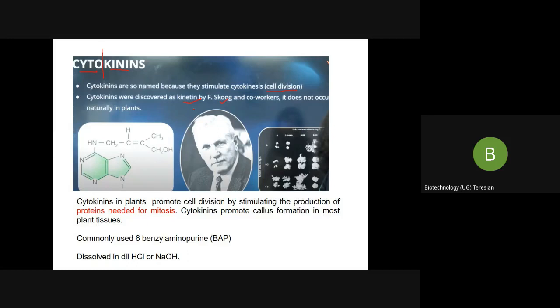So this cytokinin is an adenine derivative which is mainly concerned with cell division. They are all derived from adenine, A-D-E-N-I-N-E. So your cytokinin is derived from this adenine and its main function is cell division. And it can also bring about modification in the apical dominance and shoot differentiation. So you have to remember this ratio: auxin is always used for your root formation, okay, this part you have to remember, and your cytokinin is always for your shoot formation.